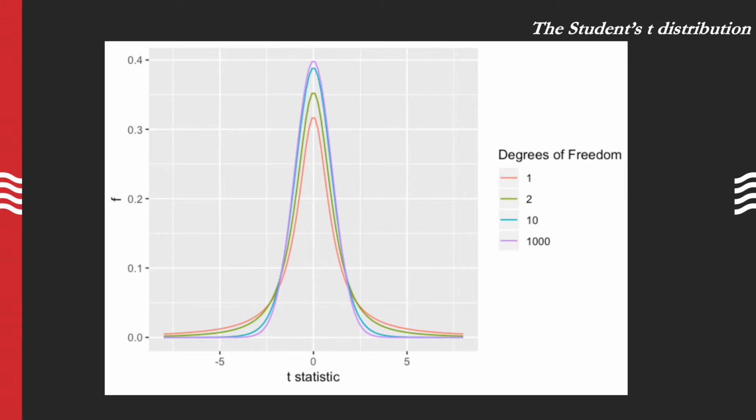So what does a student's t-distribution actually look like? Well, the student's t-distribution has this free parameter, the number of degrees of freedom, so there's a bunch of different student's t-distributions. But the basic idea is as you increase the degrees of freedom, the distribution gets taller and it gets thinner. And as the degrees of freedom goes to infinity, it actually approaches a standard normal distribution, so a normal distribution with mean 0 and standard deviation of 1. And here I've just plotted t-distributions with 4 different values for the degrees of freedom to illustrate that fact.